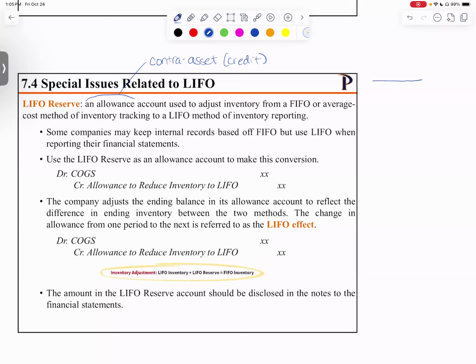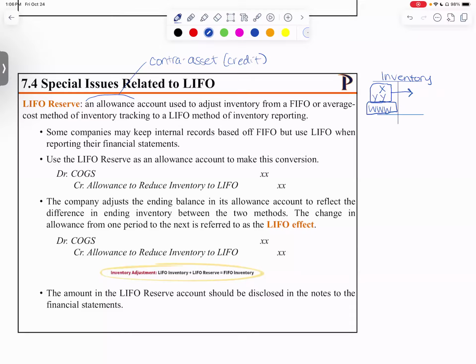When we record our ending inventory under FIFO, so here's our ending inventory T account, our ending inventory is going to consist of the most recently purchased inventory. Say we had X units in the beginning, Y in the middle that we purchased, and then W units at the end. Let's say we sold 3 units, so we would have sold this batch of X, the 2 Ys, and then our ending balance would be made of this W ending inventory.